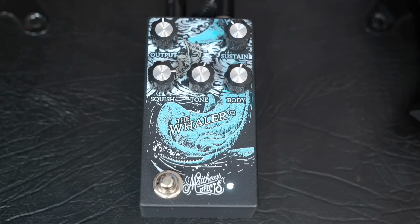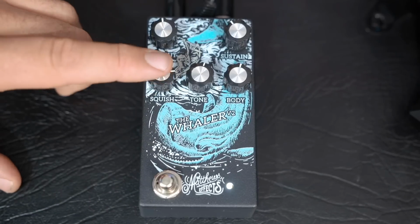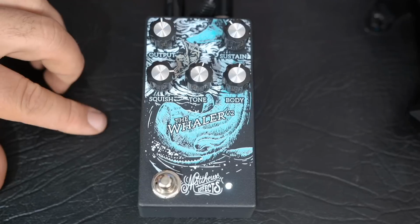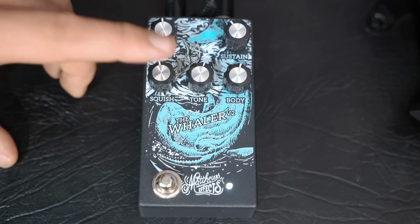So I'm guessing you can do a couple of different styles of fuzz with it. Controls: obviously you've got your on and off, and then we've got squish, which takes your guitar from a Velcro monster to the depths of the massive attacking beast of the sea once again. So that goes between a Velcro fuzz to something more open.